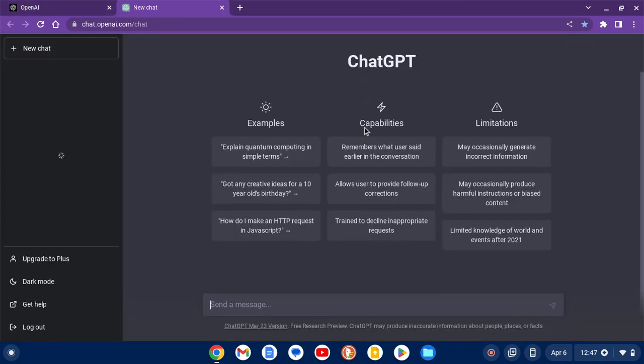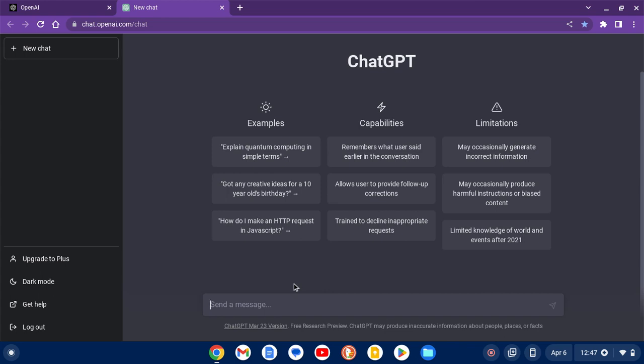After that, this window will open, on which you can see this is the window of ChatGPT, and here are examples of what you can ask ChatGPT to do, what are its capabilities and what are its limitations. Today I am going to show you two things. First, how to talk to ChatGPT about anything, and second, how to use ChatGPT in regional languages, for example in Hindi. So let's say for example you want to know the top 10 institutes in the world for MBA.